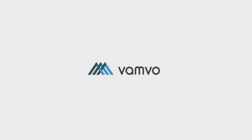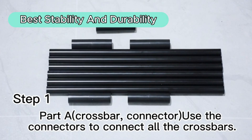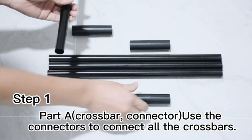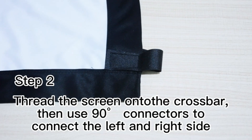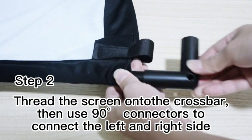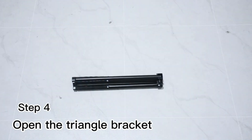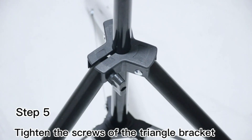So grab your popcorn and let's enjoy movie night wherever you are. Number 4: Toon Projector Screen. When it comes to the best ability and durability, this is my top choice. This indoor and outdoor projector screen comes with a tripod mount, making it super stable and easy to set up. The screen measures 105 inches wide by 77 inches high, giving you a display size of 120 inches. This screen is made of polyester milk silk material, so no wrinkles even after you fold it up. And it's a breeze to clean too, so you can enjoy those high-res images hassle-free.